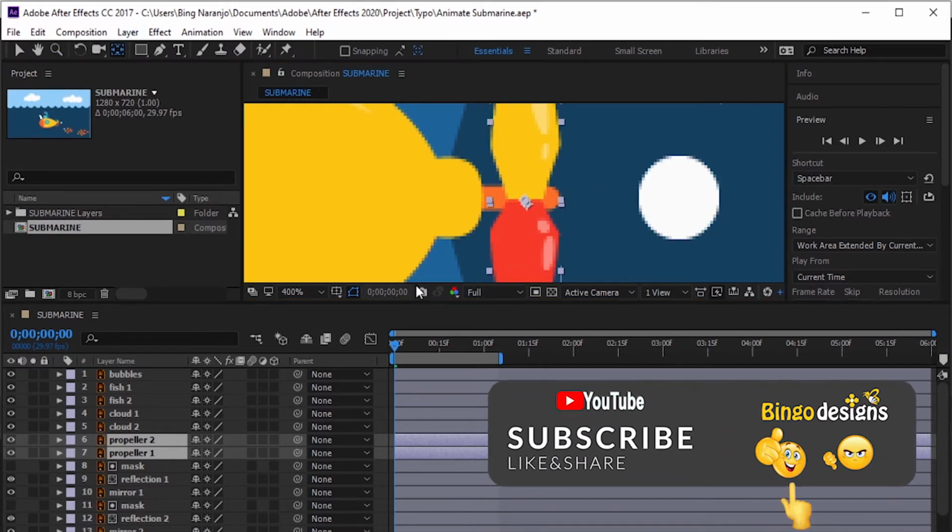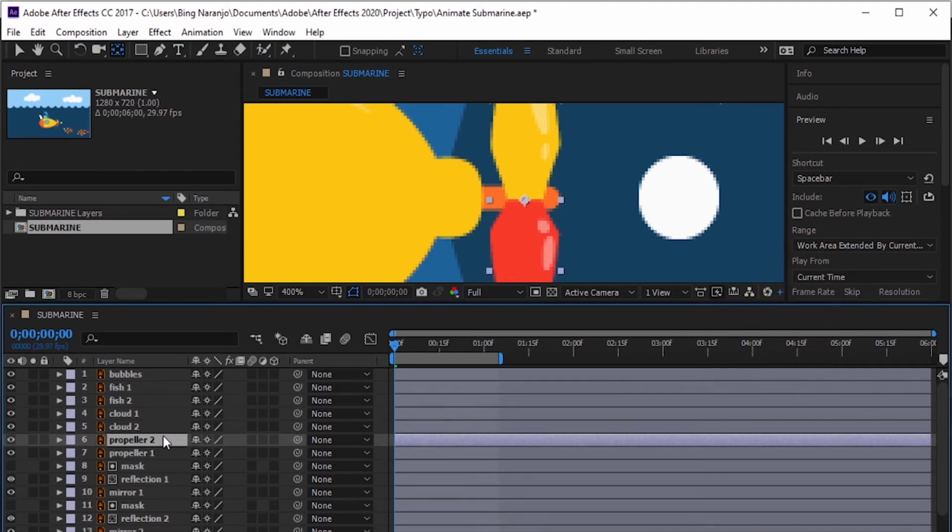Get your anchor point tool. Guys, it's important to set the anchor point of the propeller before we animate. Just follow what I'm doing.